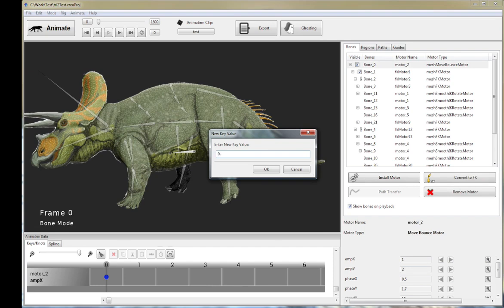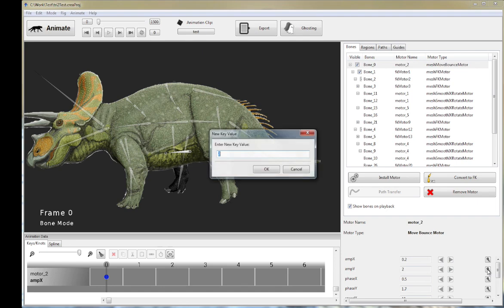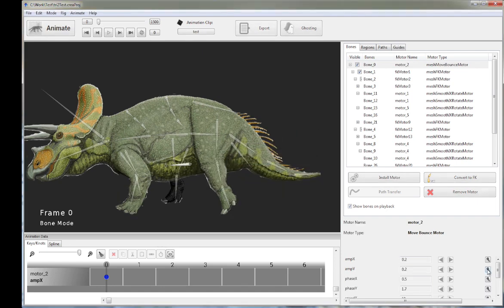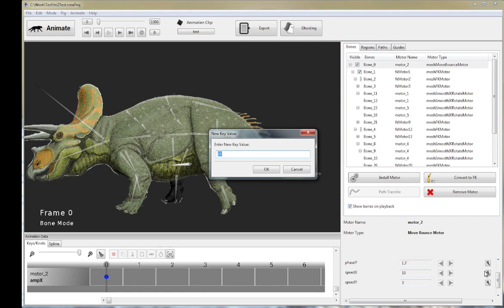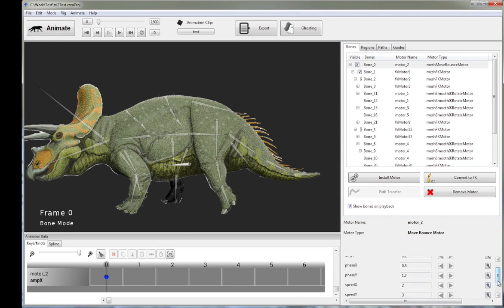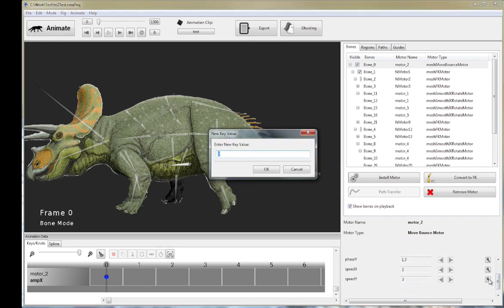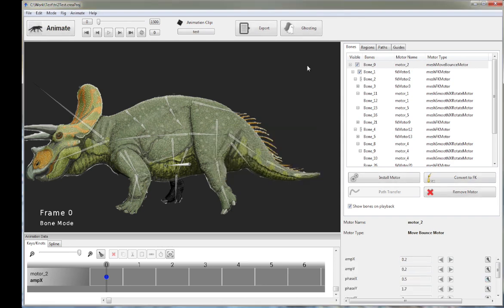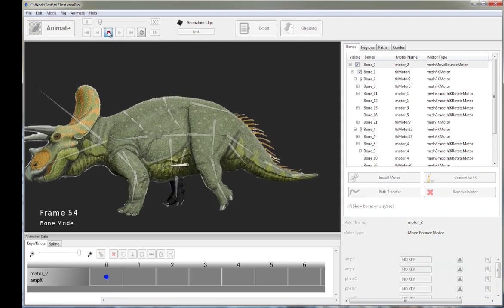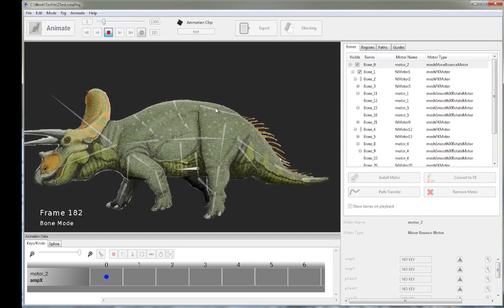So let's tone it down to say 0.2, and in the Y direction, let's tone it down to 0.2 as well. The other thing that was kind of weird was it was oscillating a bit too quickly. So let's change the speed of the speed X and speed Y oscillations. I typically set lower values, of course. For speed Y, we can probably set it to something higher. We can try like 6. We're just tweaking values at this point. See what we get.